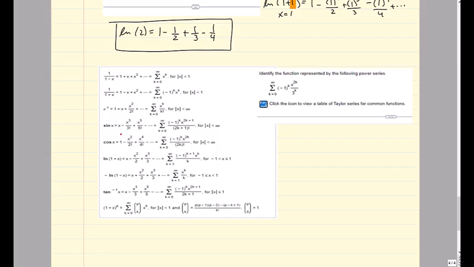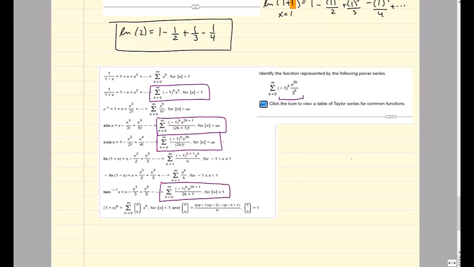Now in order to figure that out, we're going to have to be able to identify this series as one of the functions over here. Now the problem is it's not going to be exact, so sometimes I'm going to have to rewrite some things here. So I definitely see I have a negative 1 to the k here. So it could be this one because I have that negative 1 to the k. Where else do I have that? I have a negative 1 to the k here. That's a k plus 1. Here's a negative 1 to the k. So it's going to be one of these.